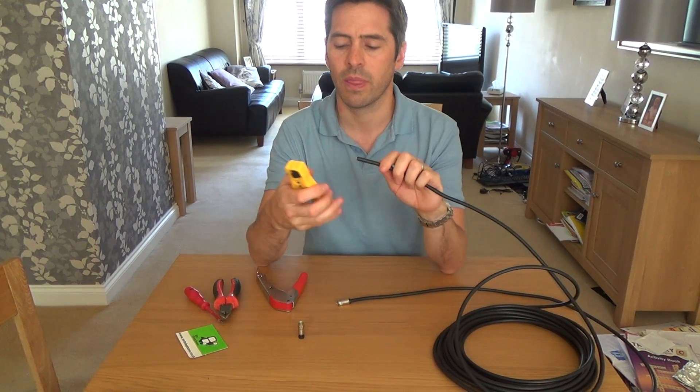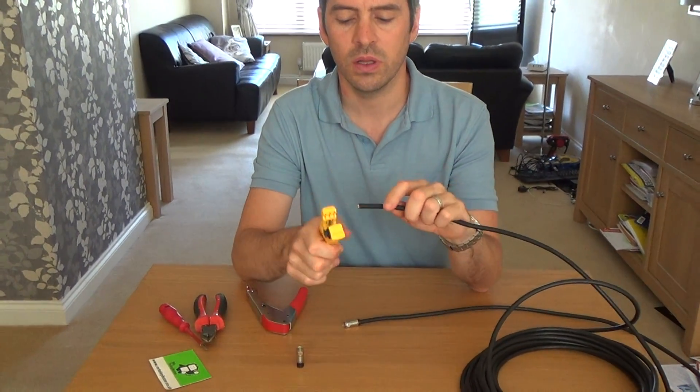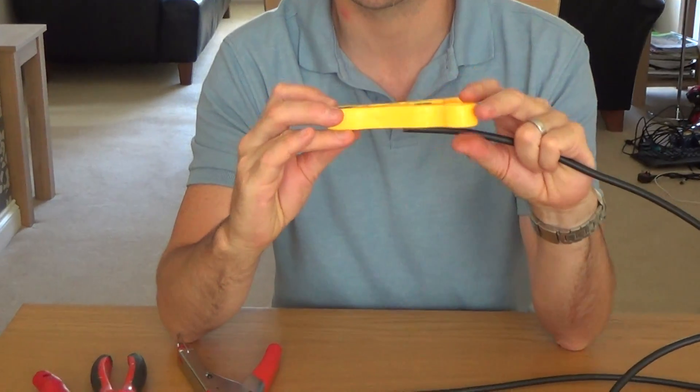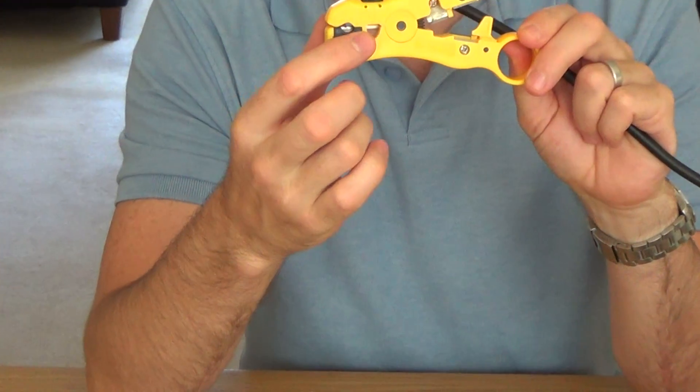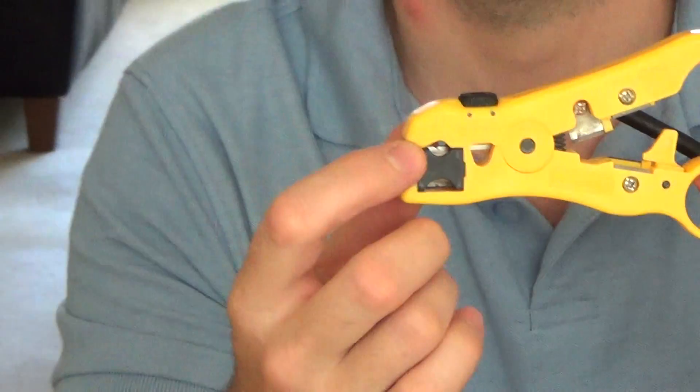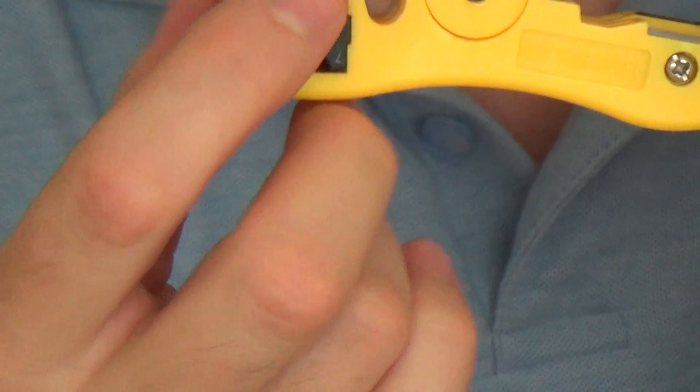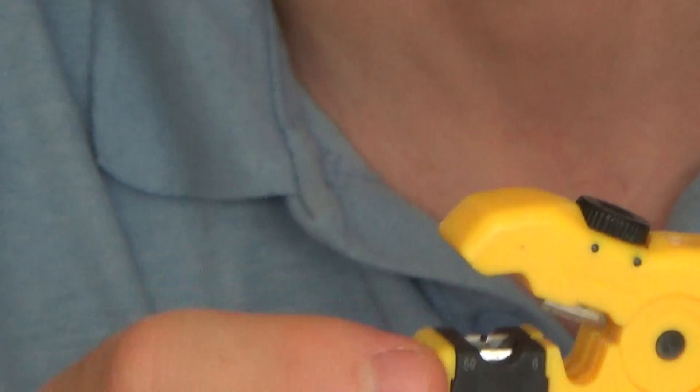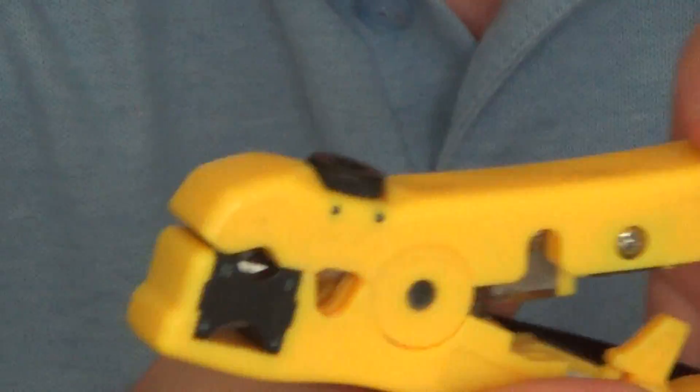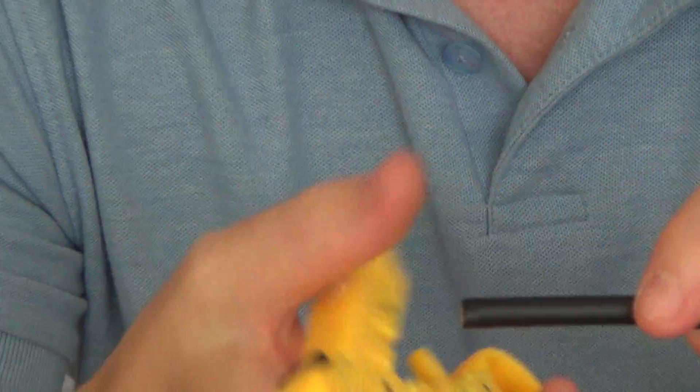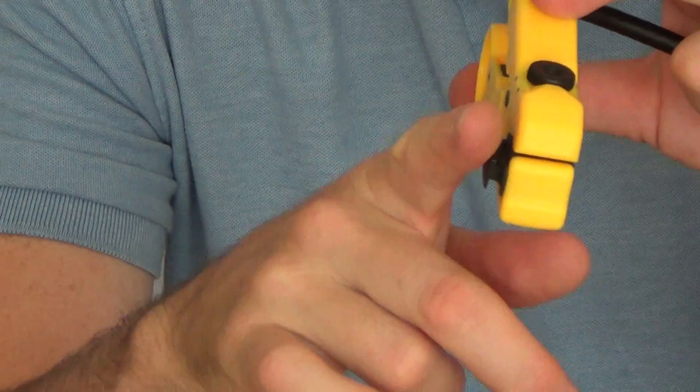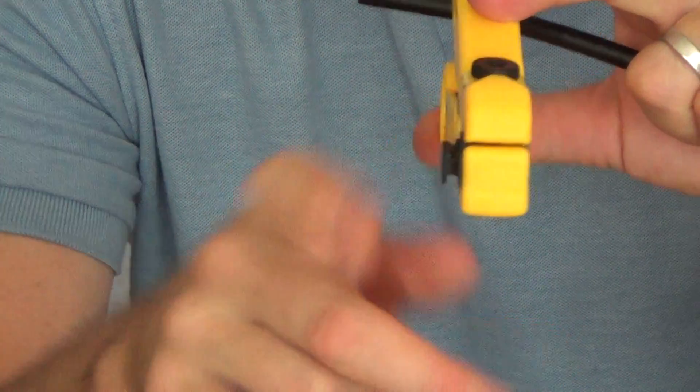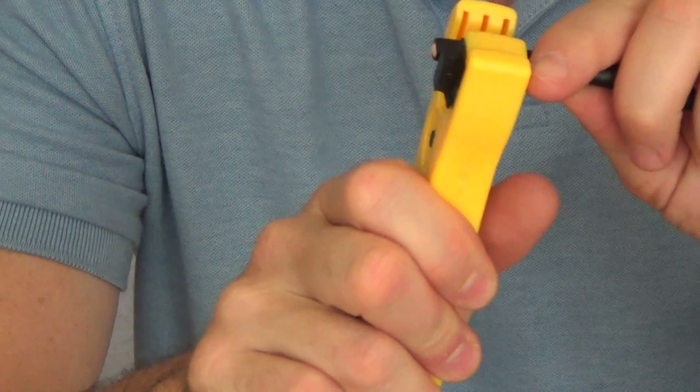So what we have to do is we're going to put the cable into the cable stripper. If you have a look on it, it does say RG-59 and RG-6. That basically means it's suitable for RG-59 cable and RG-6 cable. So we're going to be putting it in this side of the cable stripper because on these ones they do actually pop out and you can swap them over, but it's in the correct end here. So we're going to be putting it in from this side because this bit here is kind of the stop where you should be bringing your cable towards.